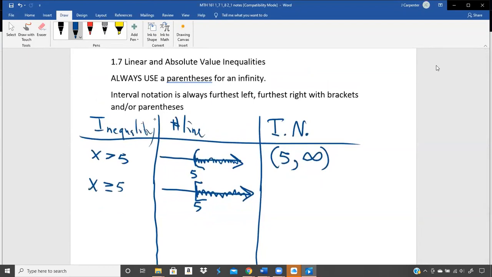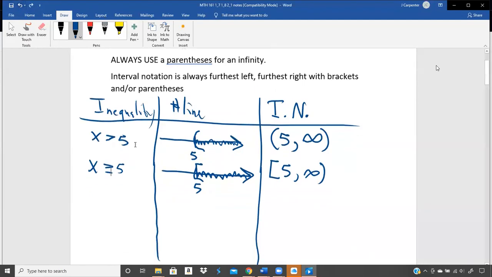If you were more familiar with the circle method, this would have been a shaded circle. Now, that is still an important idea to have because it will be used in 2 dimensions, as I've already said. We'll get to that another day. But for now, bracket. The interval notation still goes 5, comma, infinity. That furthest left is still 5, the furthest right is still infinity. You still parenthesis the infinity, but you have to bracket the 5 because it had the or equals. One thing I always associate, the or equals is a straight line, brackets is just connecting several straight lines. I don't know, worked for me.